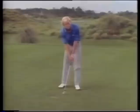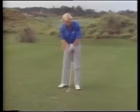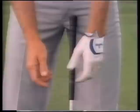And the other way, if you have a weak grip, which is the palm to the ground of both hands, of the right hand and the left hand, you're gonna find you're gonna have an open club face. The reason why that happens is always your natural reaction of your body, your wrist joints, your shoulder joints, your forearms, your elbows, are always going to return to your most natural position, which is this way.